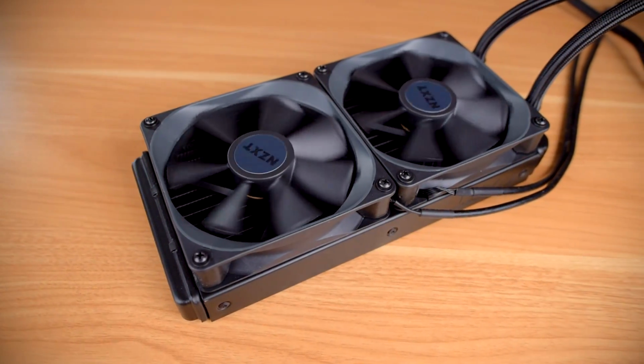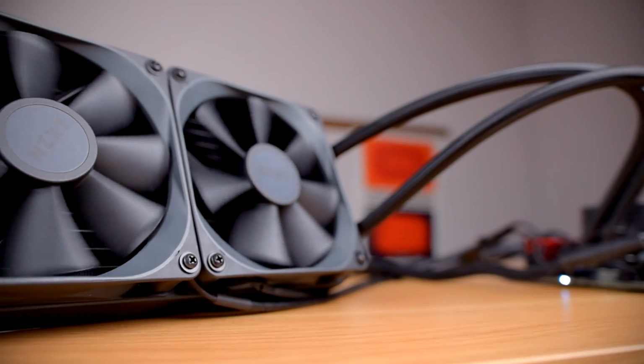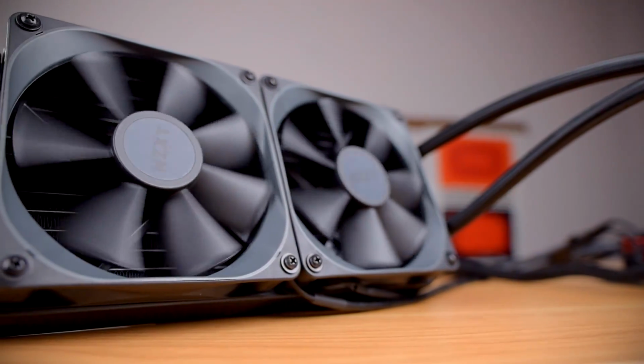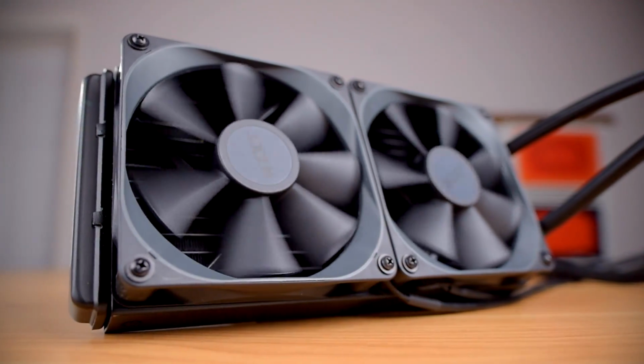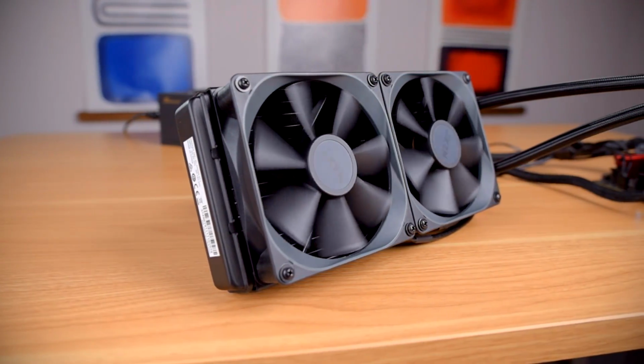It has aluminum fins, is 123mm tall, 275 wide, and 30mm thick, and of course it's all black. The fans are NZXT's 7-blade Air P120 model with chamfered intake to improve airflow and noise performance. They run at an RPM range of 500 to 2000 and have a fluid dynamic bearing.